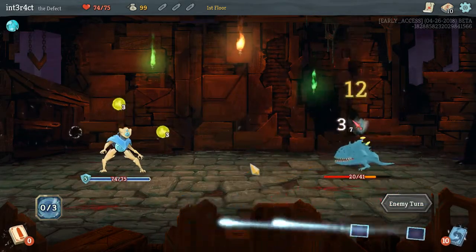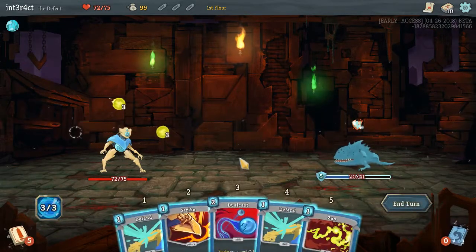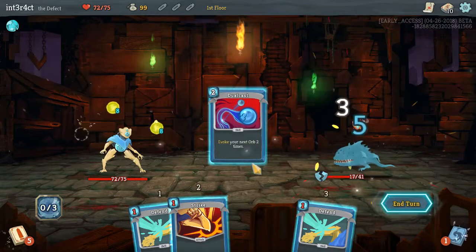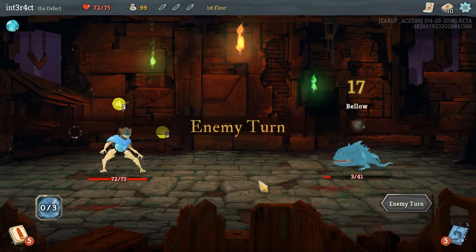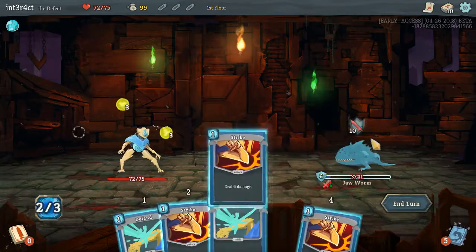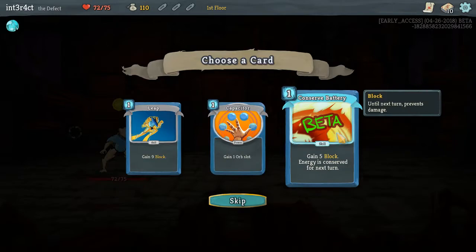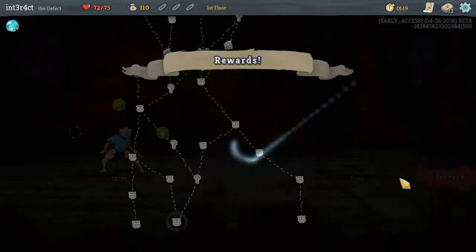The character seems pretty interesting. Obviously, it just came out. Some of the cards are not exactly super balanced. I'm not sure if I can get the card yet that's extremely overpowered, but there is one card that basically will one-shot any boss. And it's a little funny when it actually happens. So energy is conserved for the next turn, that's interesting. You can gain an extra, let's gain an extra orb slot.